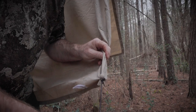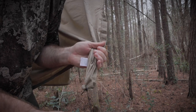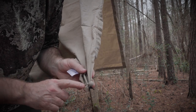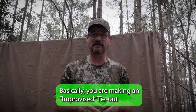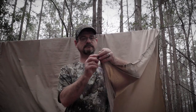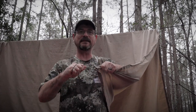So now we can tie this off anywhere and it will secure our tarp. If you do this on all four corners you don't need grommets in your tarp. Securing your tarp in this fashion seems to work a lot better than grommets do — high winds can rip the grommets out, but doing it this way you're grabbing the fabric so it's less likely to rip.